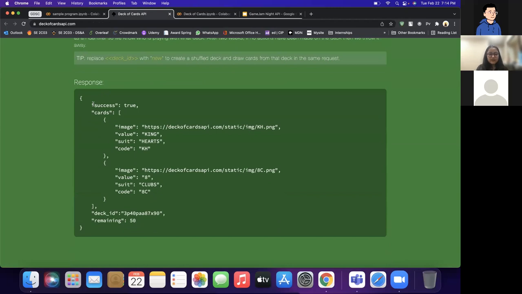Instead of getting just a simple one-word value, for cards you get an array of dictionaries. Each dictionary contains four keys: the image, the value, the suit, and the code for each card. The values I will be using are the value of the card, for example a king or 8 or 6, and the suit, which would be either hearts, diamonds, clubs, or spades.